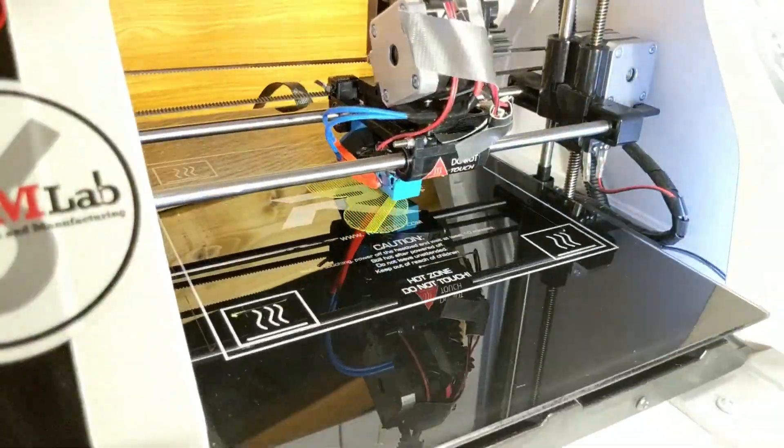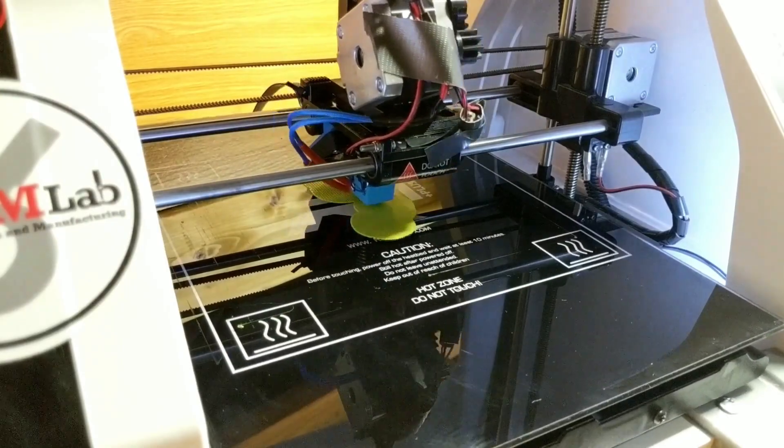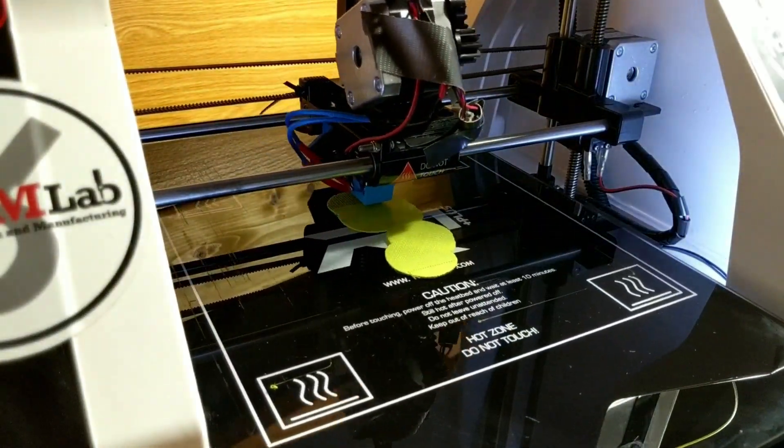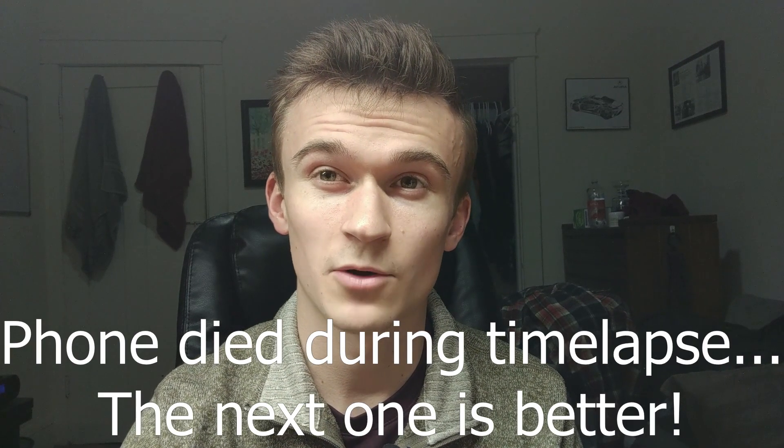We'll roll a time lapse. Hopefully the print goes successful. The print finally finished up — it took about four hours and five minutes. It was kind of fun because I just fired off the first test print that was on the SD card without really knowing what it was printing, so it was fun trying to guess what object was being created on the build plate. The print didn't go super smoothly though, so let's take a look at what we got.